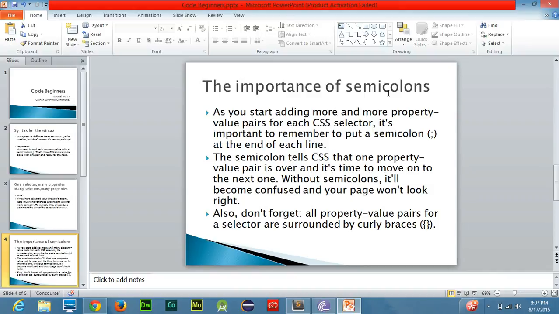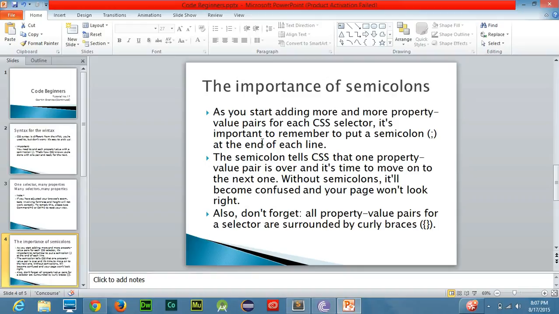As you start adding more and more property-value pairs for each CSS selector, it's important to put a semicolon at the end of each line, because over and over you are writing the properties and the values. Just make sure they won't get mixed up. I hope you have got the point.